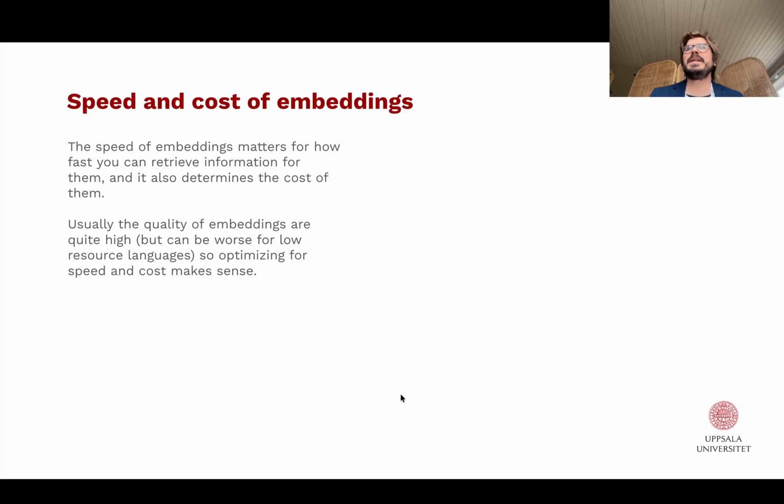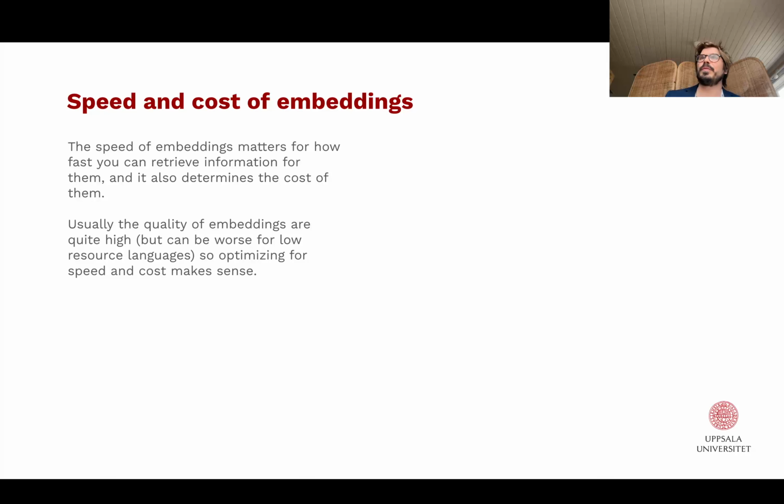Right. And the speed and the cost of embeddings is also important. So for instance, let's say you have 1 million documents, or maybe you have 1 billion documents, at some point it matters how quickly you want to retrieve them. So the speed and cost go together, right? And what I mean by size is how large the embeddings will be that the models give you, right? So a larger embedding space will have more nuance, but it's going to take more time for you to process, and the smaller embedding space will be quicker to process, but might not be as nuanced.